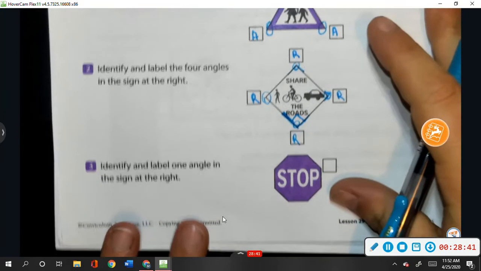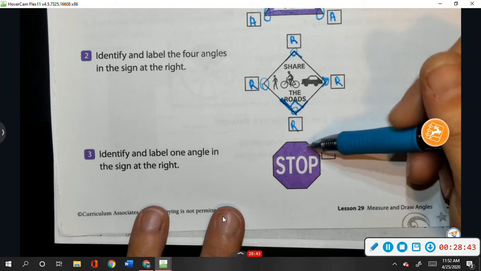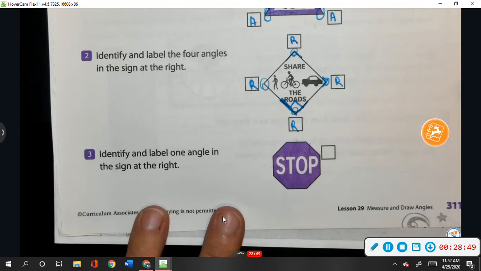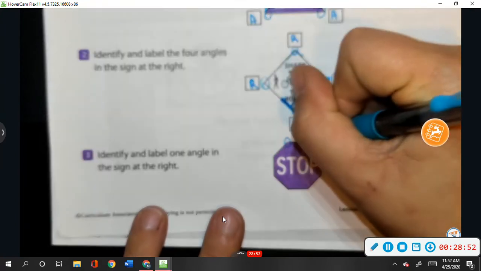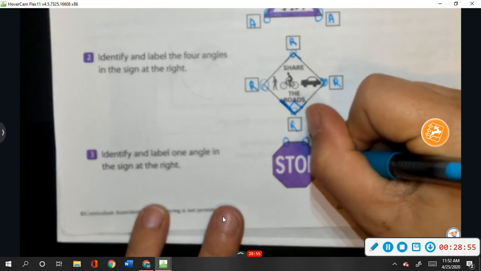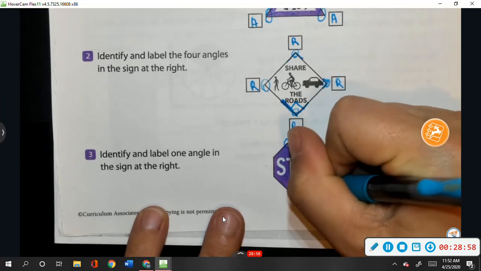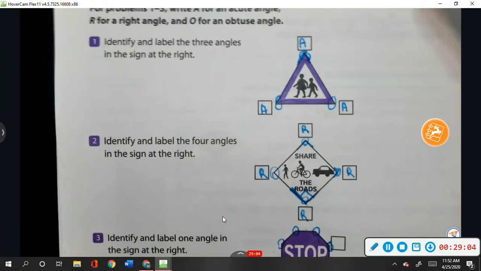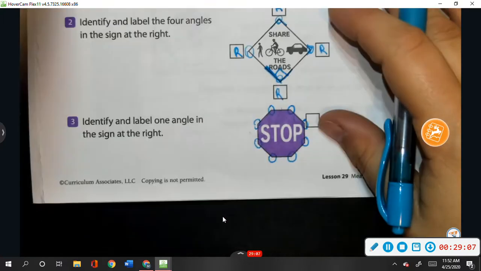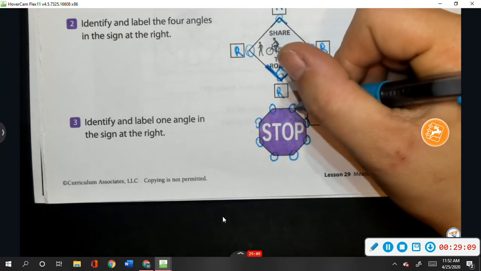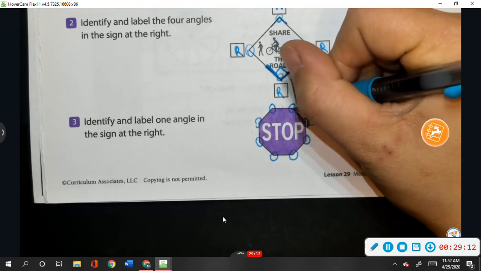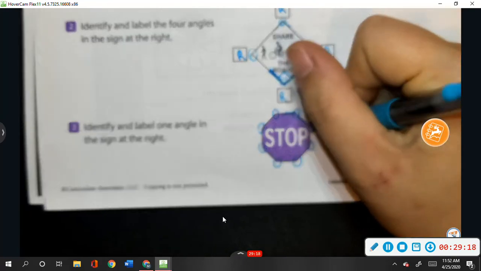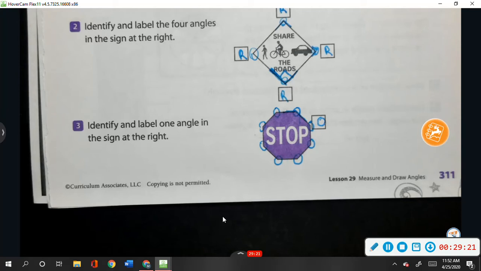And then finally the last one. Looks like we have an octagon here. 1, 2, 3, 4, 5, 6, 7, 8. That's an angle. Anywhere there's a point is an angle. This is an angle, this is an angle, and like our other shapes we've done, these angles will all look like they're congruent, but they are the same. So I really just need to look at one. Just looking at one of these angles, it does not make an L, it does not make a V, meaning it's going to be O for obtuse. It's going to be more than 90 degrees.